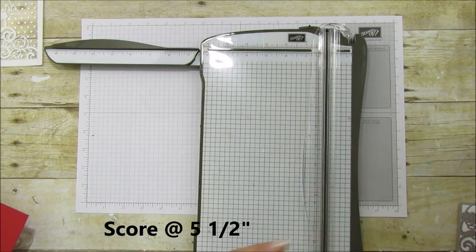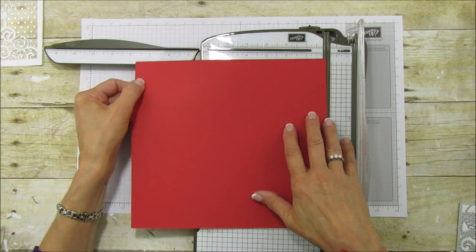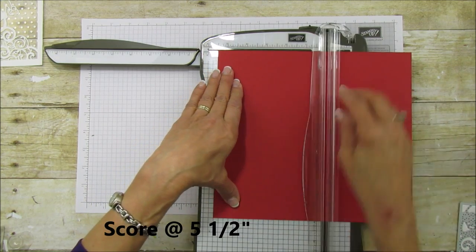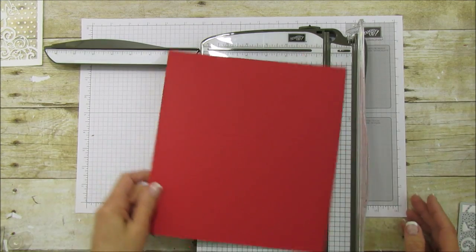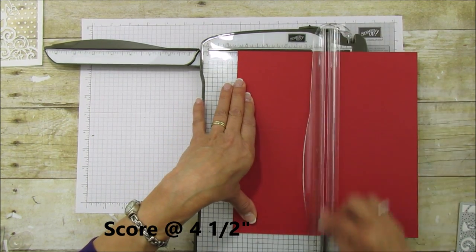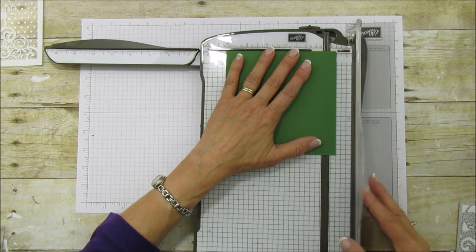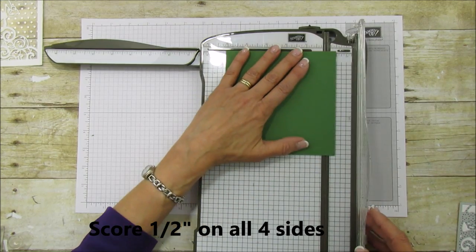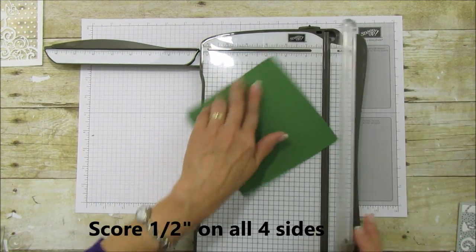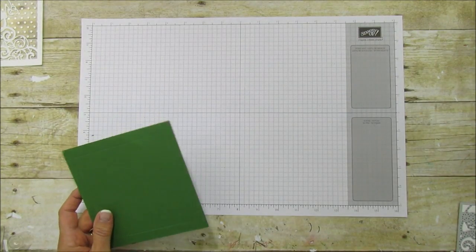All right, then our next piece is 9 by 9 3/4. So let me make sure what side I have here. This is the 9 3/4 side. So we're going to score this at 5 1/2. And then turn it and score it at 4 1/2. Okay, let's set that aside, and let's just go ahead and score our lid while we have it. And we're just going to score 1/2 inch all the way around on the lid. All right, so that is the scoring for everything.